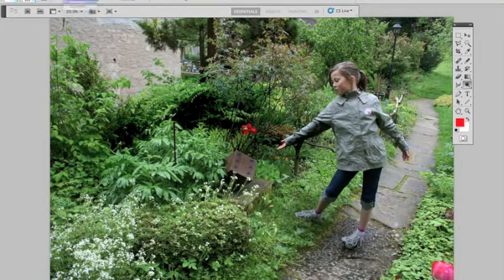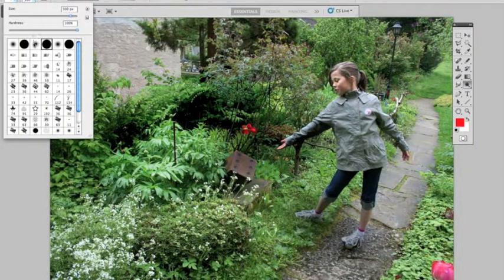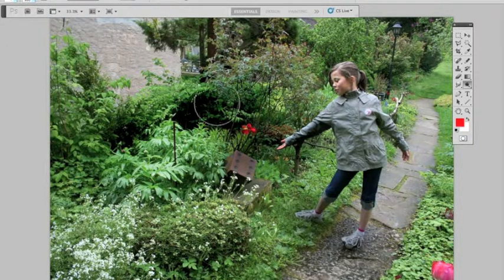We can go to the midtones and lighten our midtones up a little bit. And we can adjust the exposure rate too, so it doesn't lighten it up too much. Okay. And we can also go to our highlights and bring up my highlights and make those a little bit brighter as well. Now I'm using a hard edge brush. You can also use a soft brush, which will allow that to blend in a little more gradually as we work with it. Okay, so the dodge and burn tools are there.